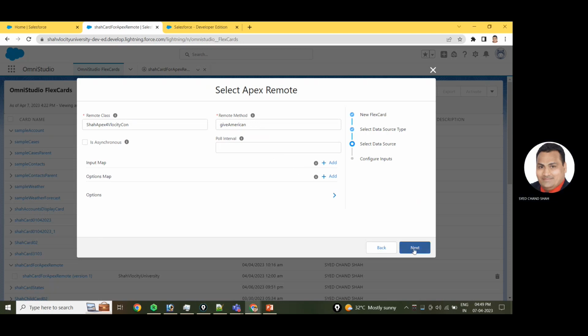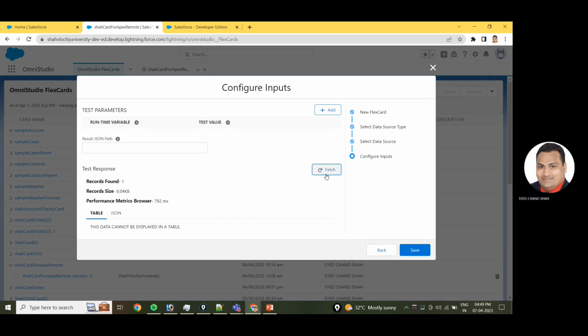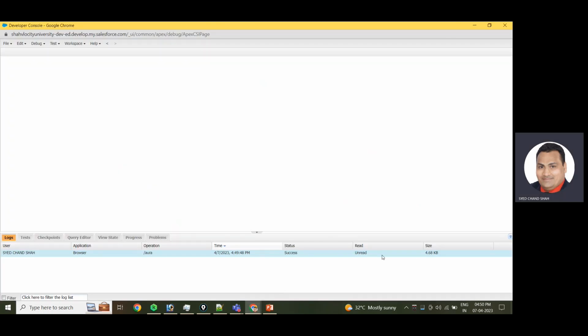No. Okay, enough. Fetch. Right. So what is the result? Invoked. 200 means success. Let's go back to the developer console and check.